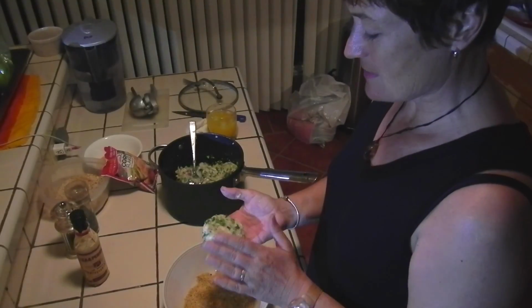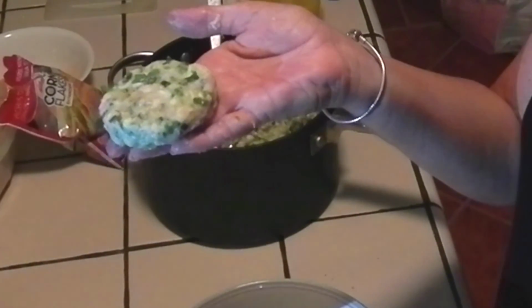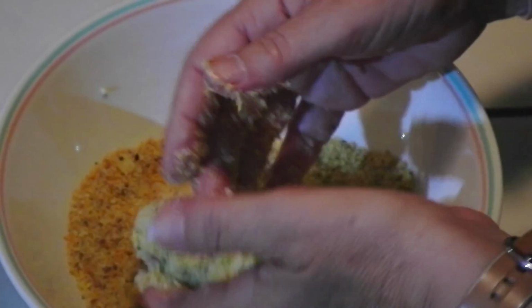It's really just a matter of practice and getting it right. So that's an ideal size and thickness. It's about 1/2 inch. You don't want it much thicker. Well, I don't like them much thicker. Now I'm going to just pop it into the breadcrumbs. I love this bit. This is fun.